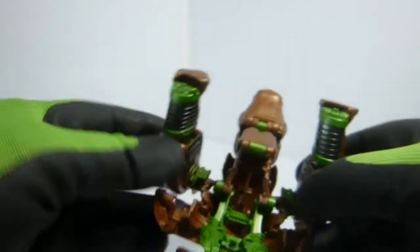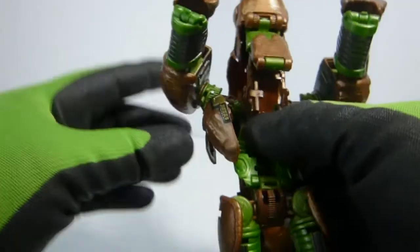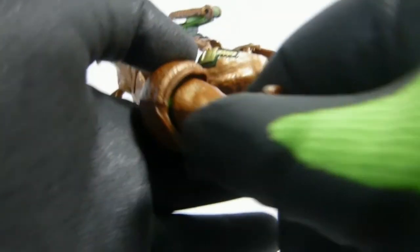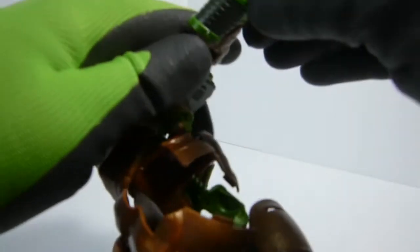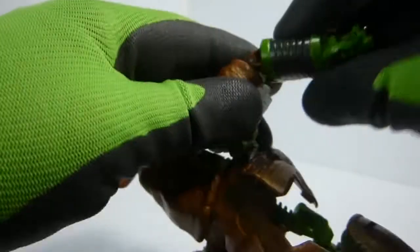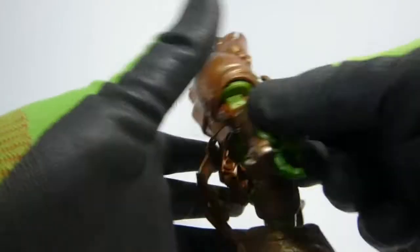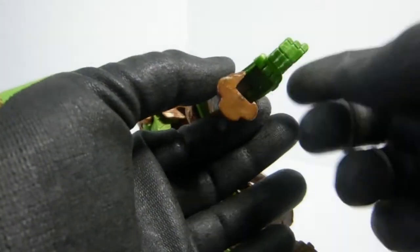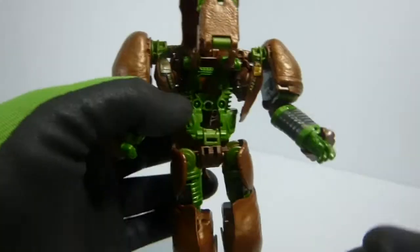Next part - we're gonna take the arms. The arms just pull out and the sides pull out with it. Pull this guy, lock it in. Right here there's a little ledge that it reaches onto or snaps into. You can move the arm down. You're gonna pull out the arm - there it goes - and then it's real simple. Open that up, flip around the hand, close it back, and you got the arm, then rotate to here. Pull like that, come over here, open it up, take out the fist, close it. Alright, almost there.